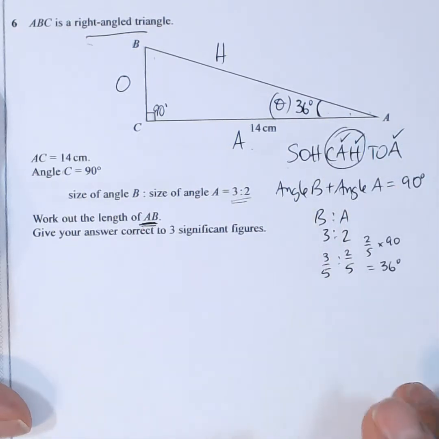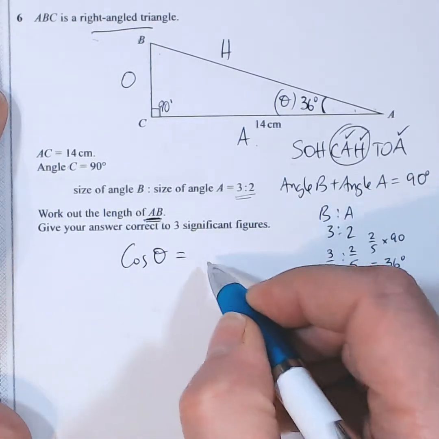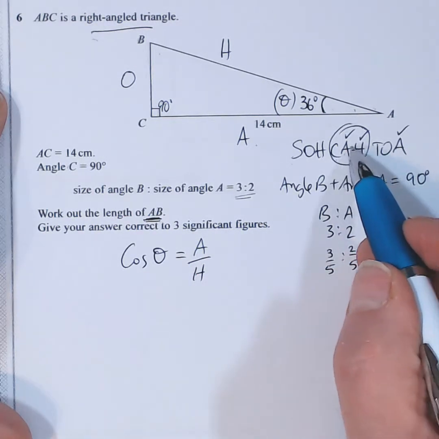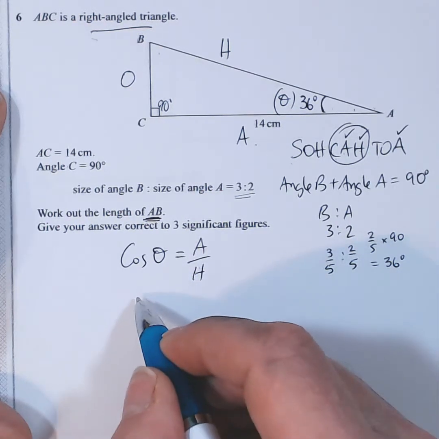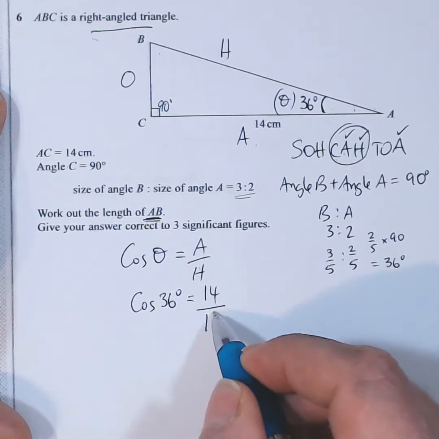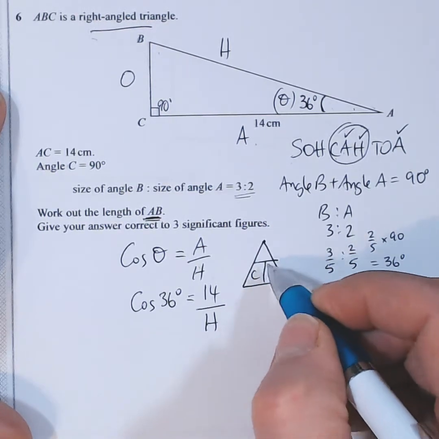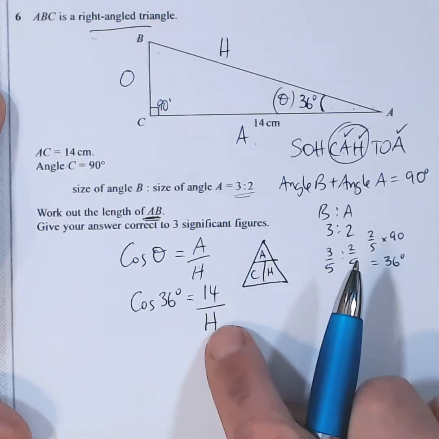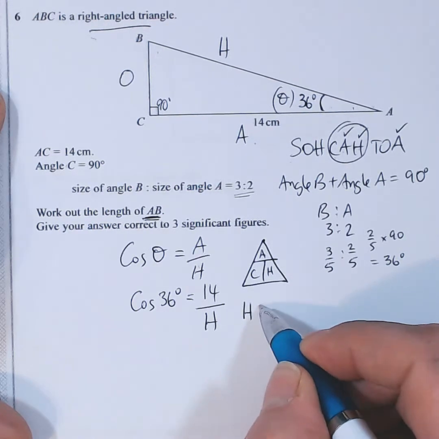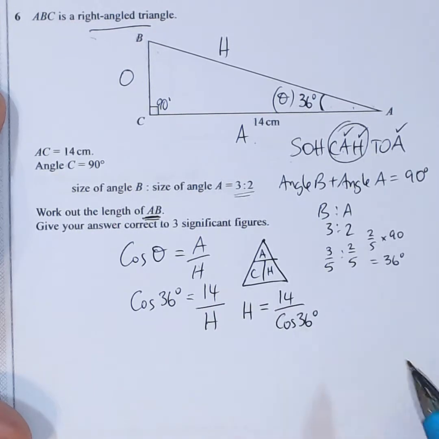Okay, so this one has come down to using the cosine function. So we write down what that is. The cosine of the angle is always the adjacent length divided by the hypotenuse length. Again, we just follow the order of the letters to write down the ratio. And we fill in what we know. So we know we're dealing with 36 degrees. We know the adjacent length is 14, and the question wants the hypotenuse. So again, you've got lots of ways of rearranging these, but if we think of this as what we're doing, then we want H, so we cover it up. So we've got to do the adjacent length divided by the cosine of 36 degrees. So H is equal to the adjacent length of 14 divided by the cosine of 36 degrees.